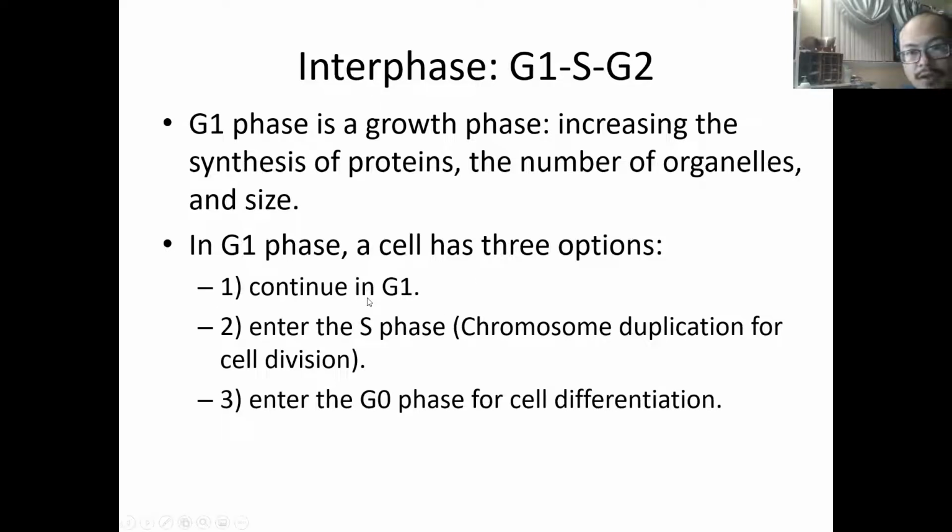So they can remain in the G1 for a long time. And then if it's ready, they can go into the S phase. During the S phase, the 2n chromosome number is replicated times 2. And then S will go into the G2 and then conduct this cell division. The stem cell in G1 may start to become a differentiated cell going to the G0. So that's interphase.